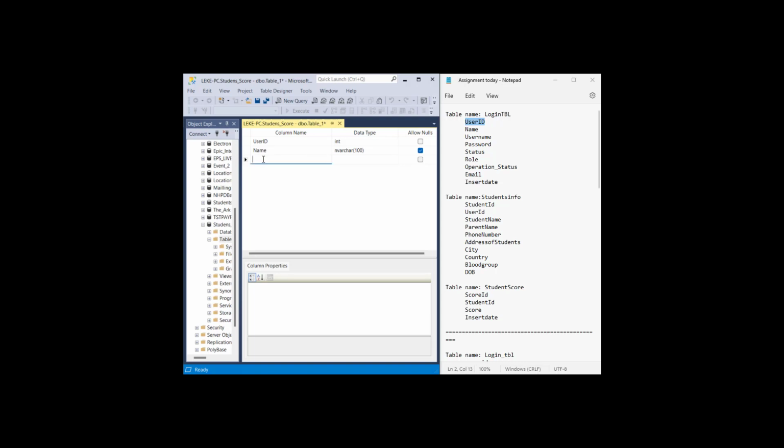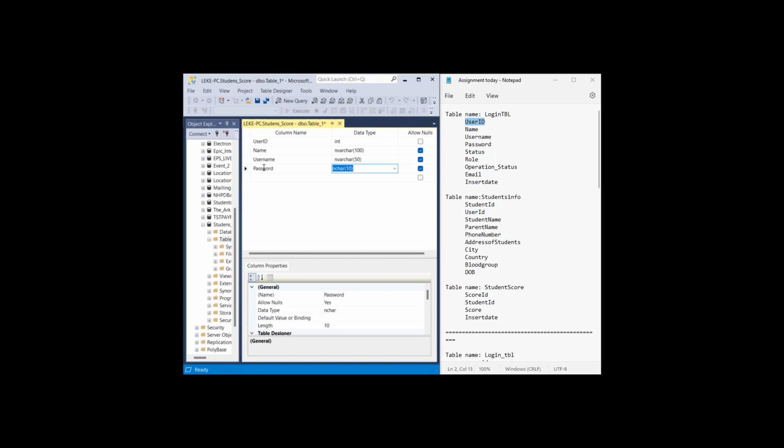Now, again, I come in here. I'm filling all those parameters bit by bit. I have username, I just fill username. Okay, let me correct this. Username. My username, I want it to be nvarchar as well. I always use nvarchar very, very well. I have my password. Passwords are always, in a way, something we have to encrypt.